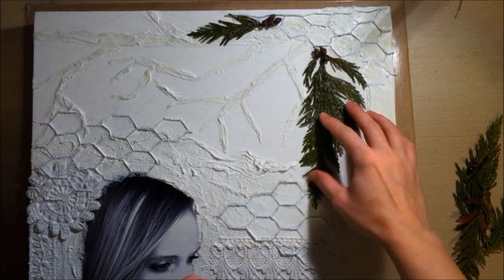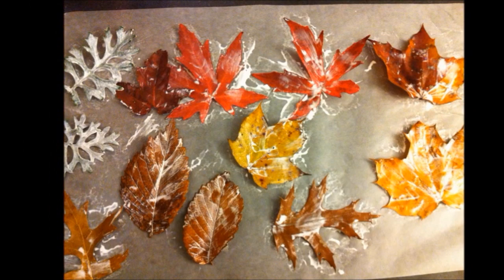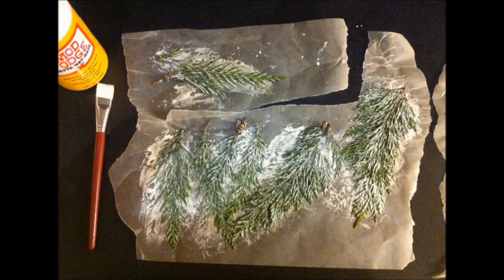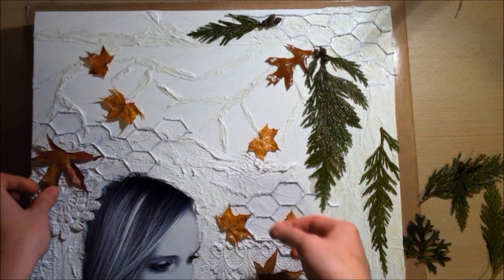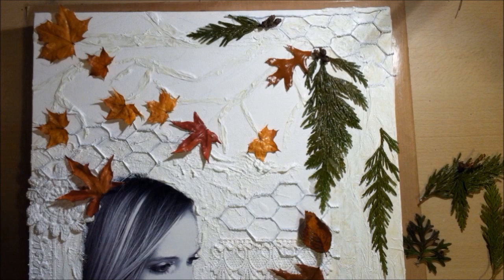Next I'm taking pieces gathered from our walk — I pulled some green ones right off the trees, and the leaves I just found on the ground. I layered them with Mod Podge mat and let them dry with a good thick layer, because I collected them and didn't start the project until a week later. Sealing them early makes it a little more difficult to adhere since they curl up, and they might crack a bit, so you have to be careful. I ended up using a little hot glue along with the Mod Podge.